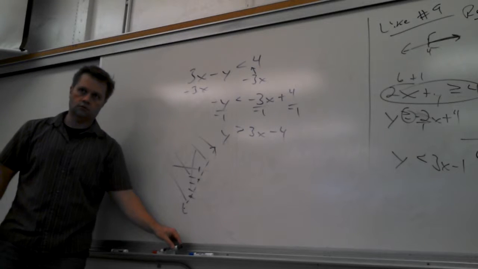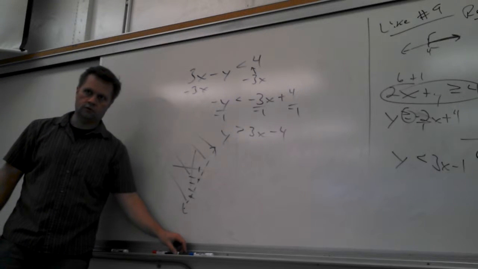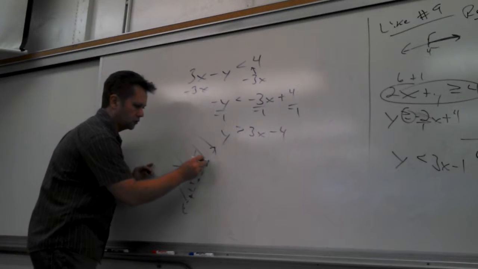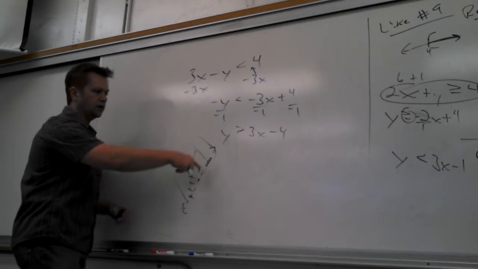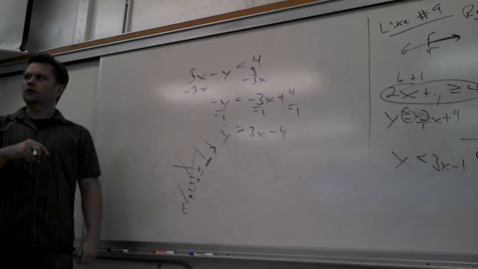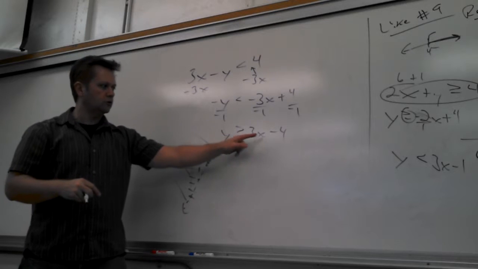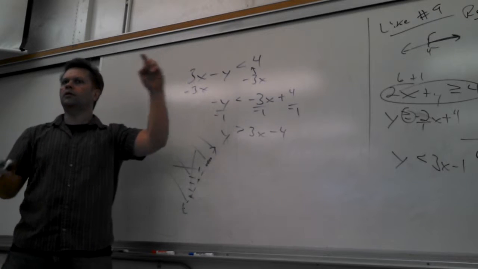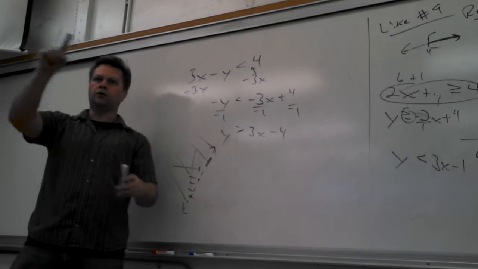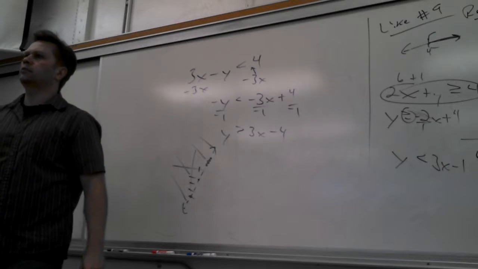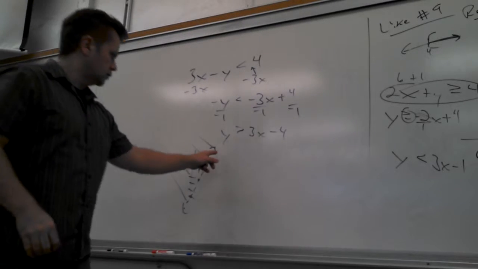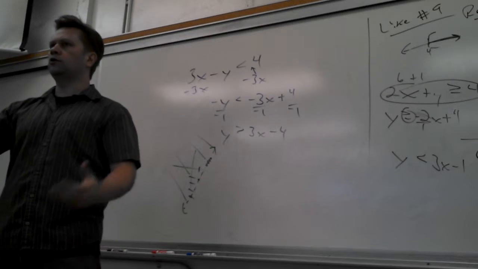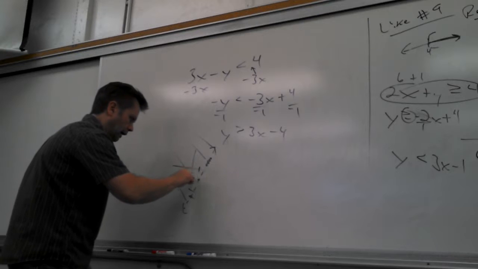So then, if it's less than or equal to, what's the difference? It wouldn't be dotted, it would be solid. So this dotted line is sort of like a whole bunch of little open circles, right? Saying that the points on the line don't work. If the point is on the line, y equals this. Is y allowed to equal this? No. So I can't include the points on the line. They don't work. It's just like putting an open circle or a parenthesis on something. Same thing. So dots are like my parentheses. Solid line is like my bracket in 2D. I don't want to put a bunch of little brackets. Bracket. Screw it.